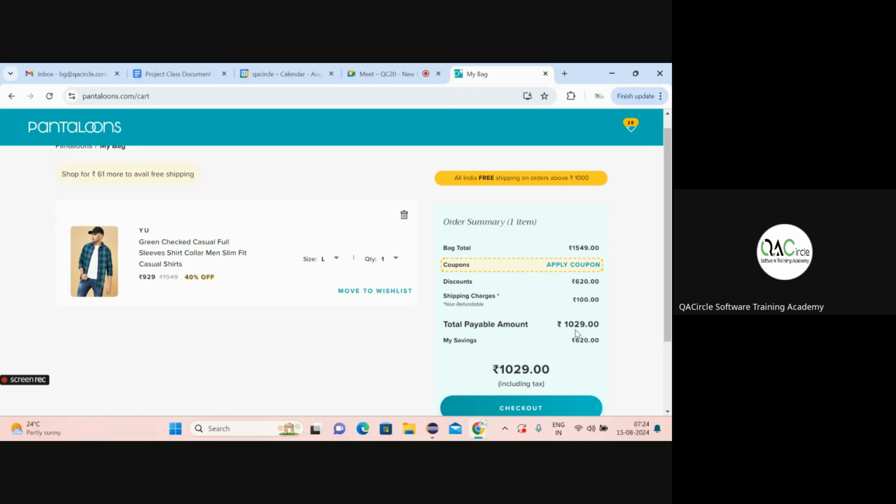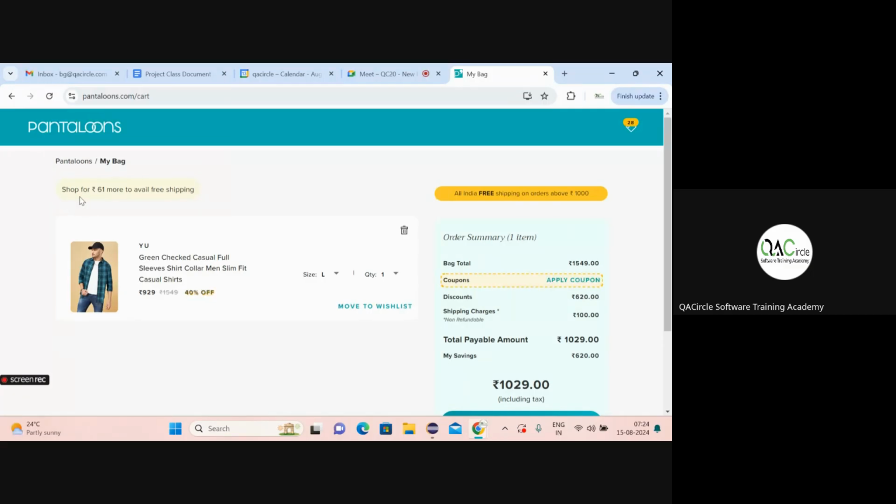This 1029 is because the shipping charges is added, but the actual price of the product is 929. And if you see here, they have mentioned shop for rupees 61 more to avail free shipping. So if I shop for additional 61 rupees, then this 100 rupees shipping charges will not be added.